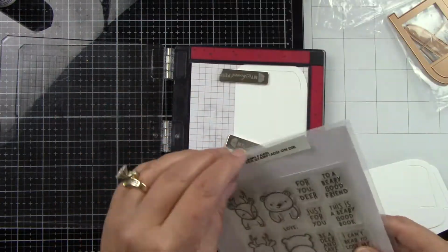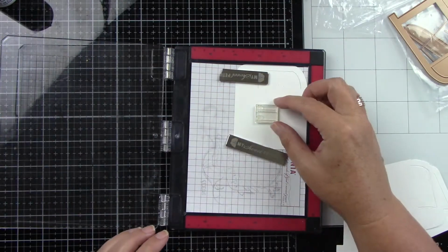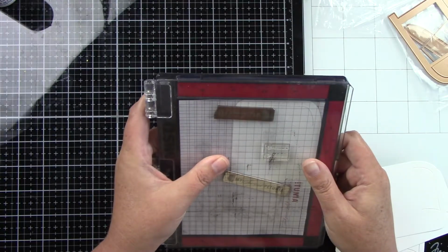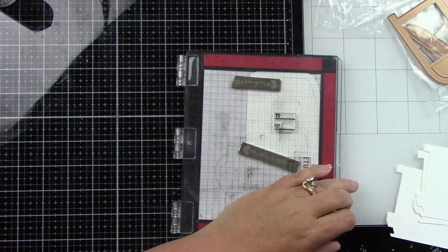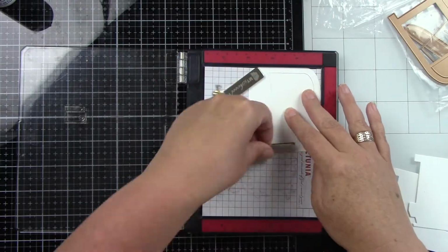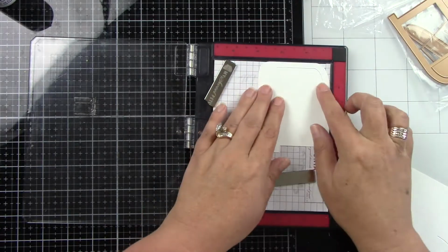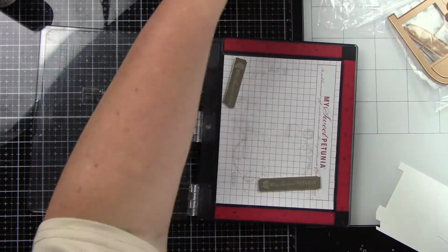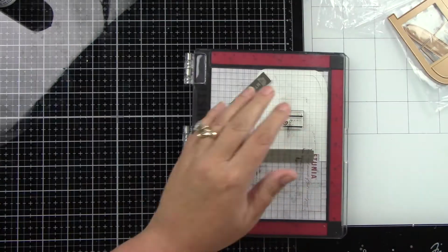So I die cut 4 more, from white cardstock, just the mailboxes. And because it's not a mirror image, I have to stamp on the actual back of the cardstock, which doesn't bother me. I'm using the Lawn Fawn For You Dear stamp set, and it has a to and from. So in my Mini Misty, I'm just going to place that in there, and I can just pop in each one of these little mailboxes in a mass producing style, and it goes really super quick. So I'm just going to get that stamped on the back. I wanted to do it before I adhered these to the back, because the fronts are so bumpy with everything.